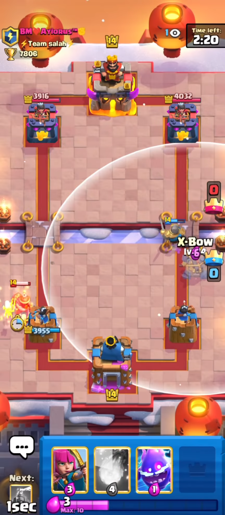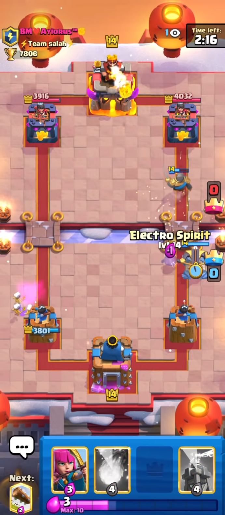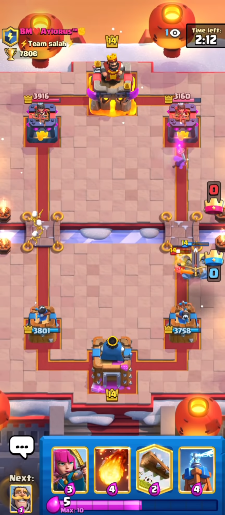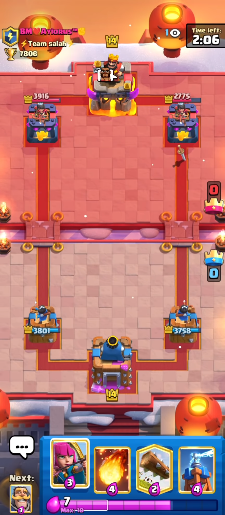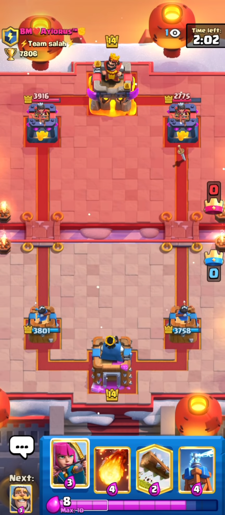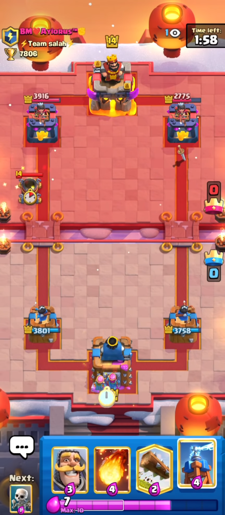Just going to go Skeletons, you know, simple 1-for-3 trade against the Miner, and I'm going to go Xbow now because of that positive trade. Plus, we have a Knight counter pushing. Going to catch the Barbarrel with an E-Spirit to maximize my damage, and that was kind of an interesting way to counter my Xbow by my opponent with the Fireball Barbarrel. I feel like maybe he doesn't have Rascals or Cannon Cart, but if he had either one of the two, I feel like they definitely would have come down.